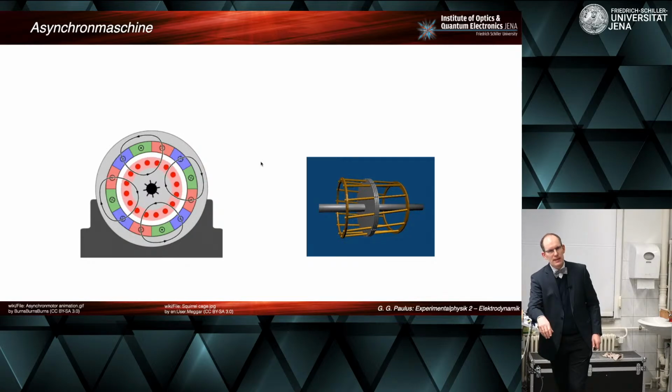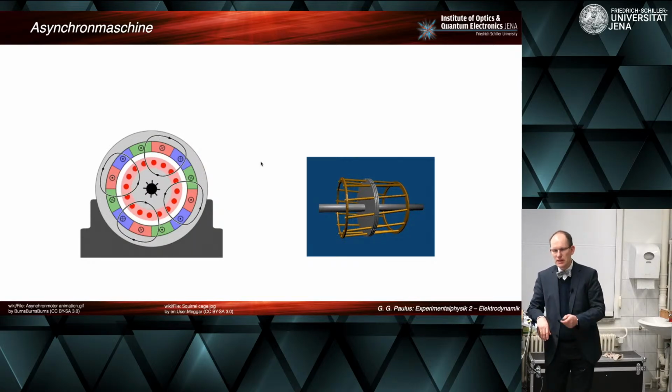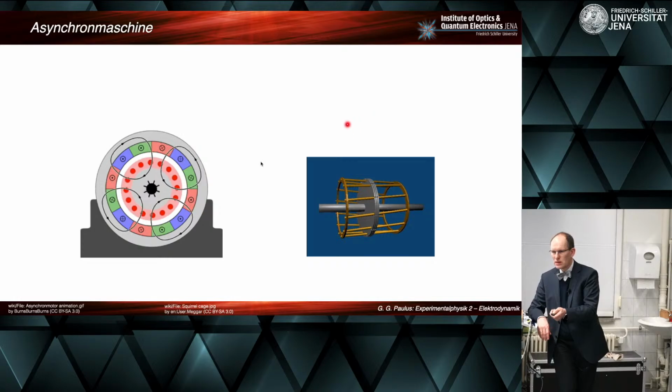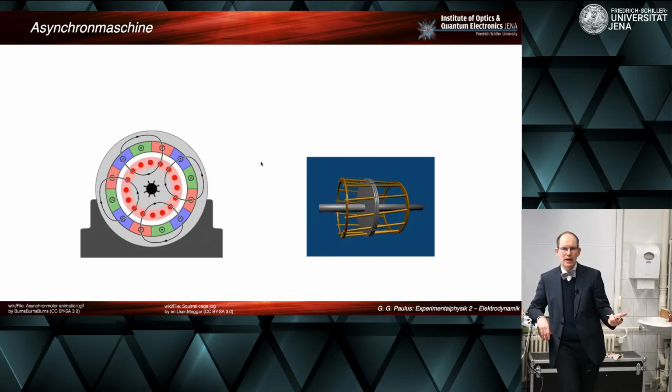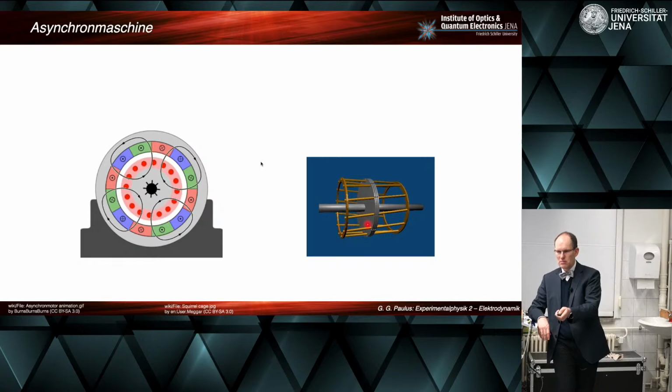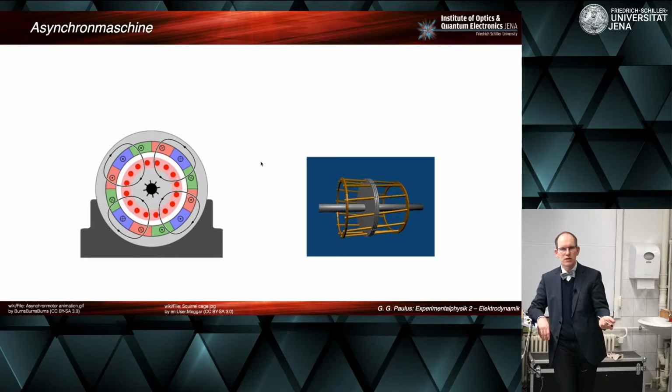So why is it called asynchronous? It's called asynchronous because the rotation speed of this cage here is, in the case of a motor, a little bit slower than the rotation speed of the magnetic field here, and if you have a generator, it's a little bit faster.